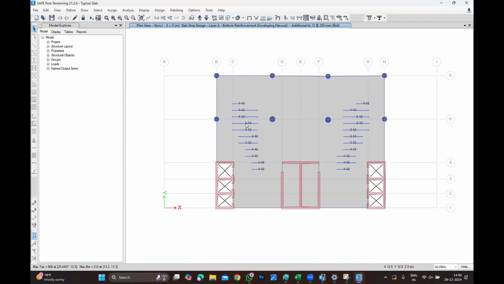For you, what to do? If you have time, extract the reinforcement for the top, then you will understand. When you don't do it yourself, you will not get the meaning. If you do it by yourself, you will learn. If you have any clarifications, I will come back. I will clarify from scratch. No problem.